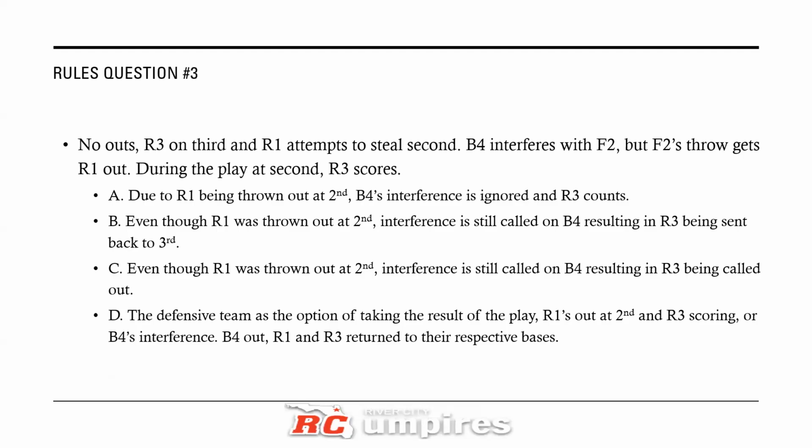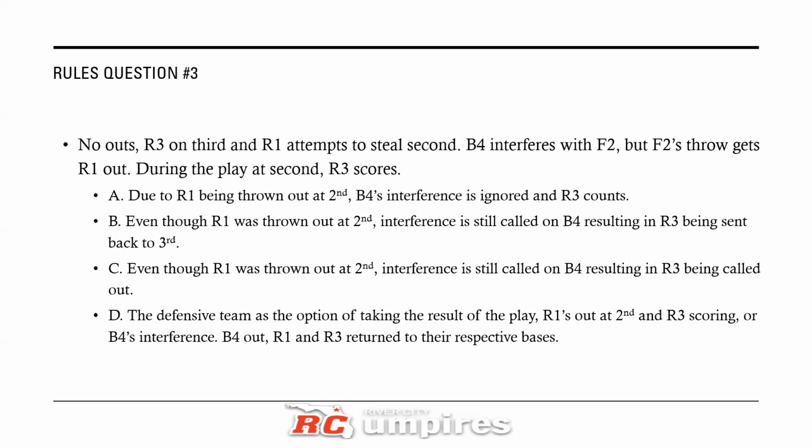Okay. How was there a possible double play? Well, they threw the guy out at second. Yep. That second baseman could have turned and thrown the ball to home to get the guy out at home. Why didn't he? Because the batter interfered with his throw to second and delayed it.